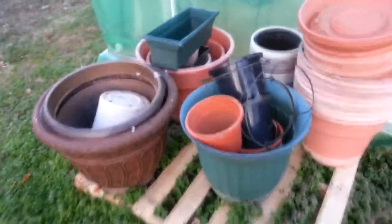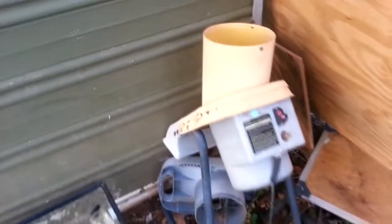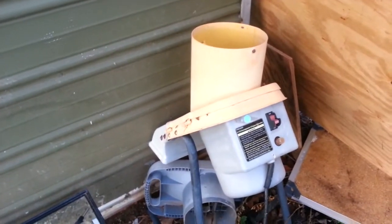Just a little miscellaneous assortment, window units, kind of thing you can strap on the side. More down there. My little tripper shredder. It's good for cutting up these little branches and stuff, and you can make sawdust with it. It's electric. It's not very powerful though.